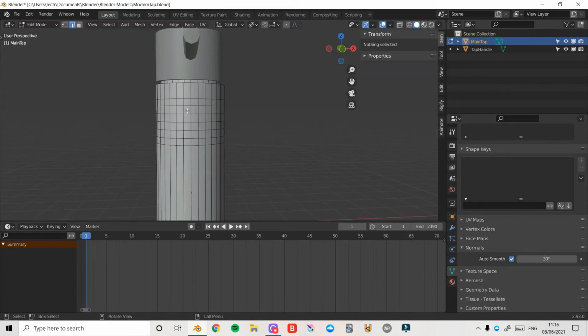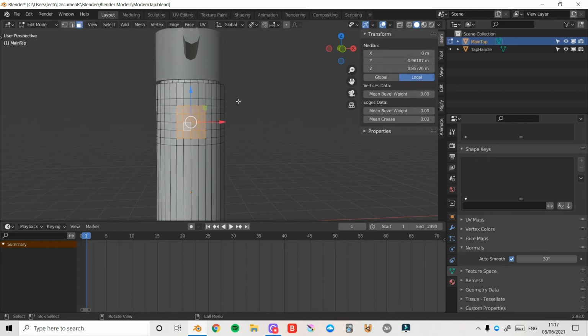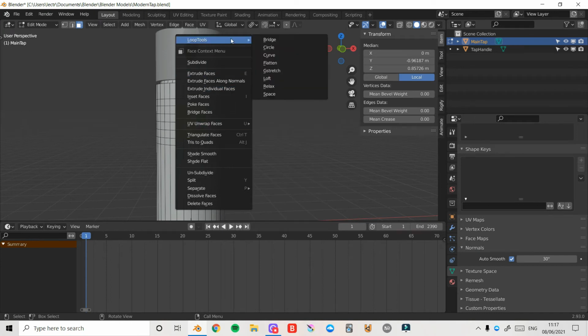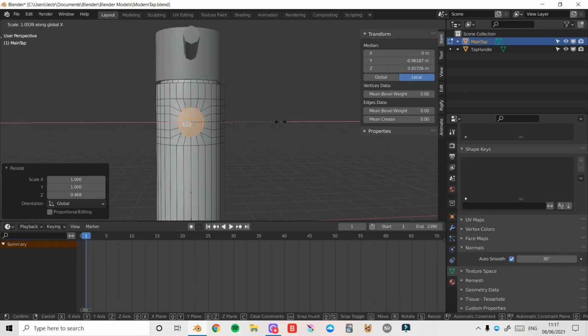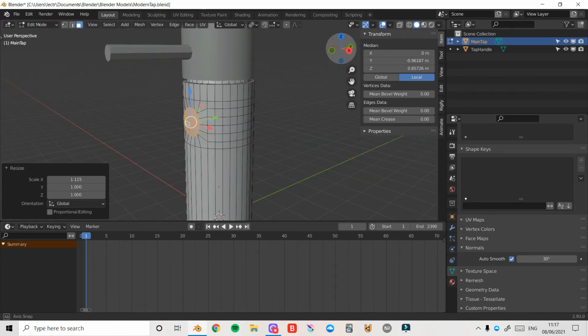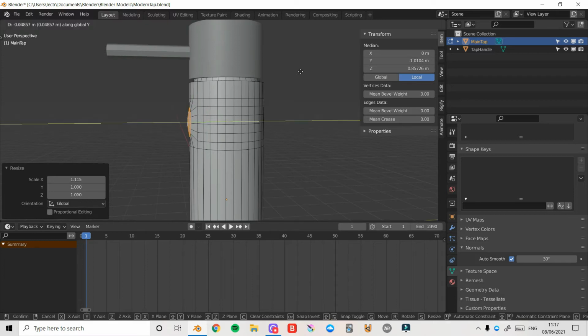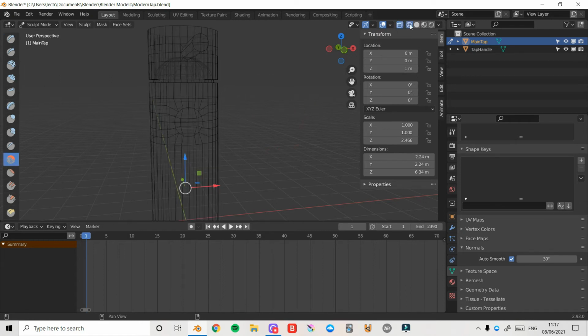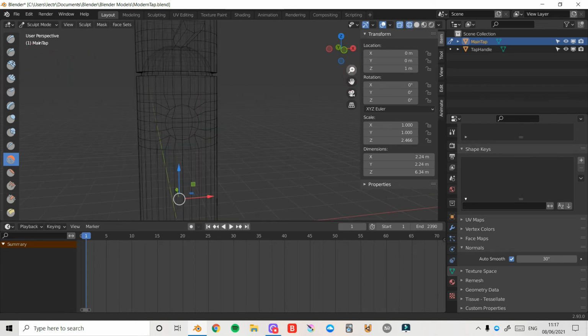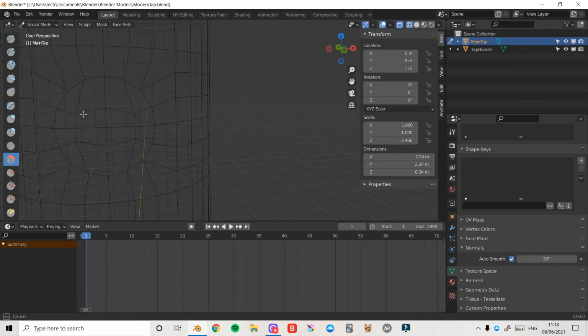Now I've done that, I'm going to select the faces I want to turn into a circle. So select these and then I will press loop tools and then circle, S and then Z to bring it down, S and X to bring it out. It is causing a little bit of a topology error here. We'll just press G and then Y to bring it out. I'll then enter sculpt mode, open this menu up, and I'm going to select the smooth tool. Then in my X-ray mode here, first of all I'm going to change my radius to make it smaller, and I'll zoom in here. I'm just going to smooth this out here, all these individual vertices. And that should look a lot better.